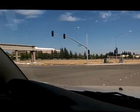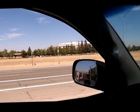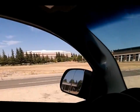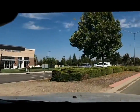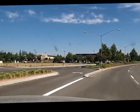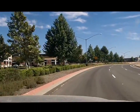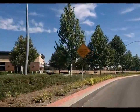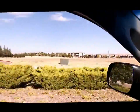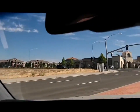I'm going to pan back over here, and you'll see Arco Arena, I guess Power Balance Arena now. And, you know, there's discussion of redoing the arena. All of that property is really part of the arena. And generally office all along here. The 12 acres we're coming up on now on the left here, and we'll go around that, but this is the 12-acre piece right here. Multifamily all around the 12 acres. Again, retail right at the intersection.